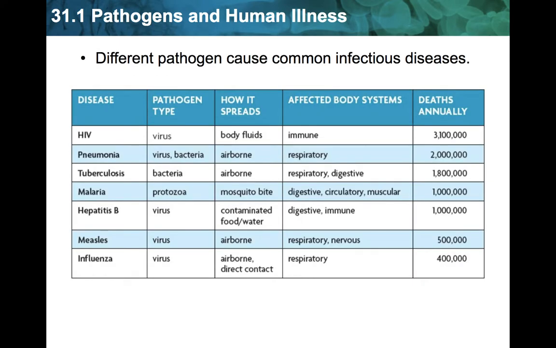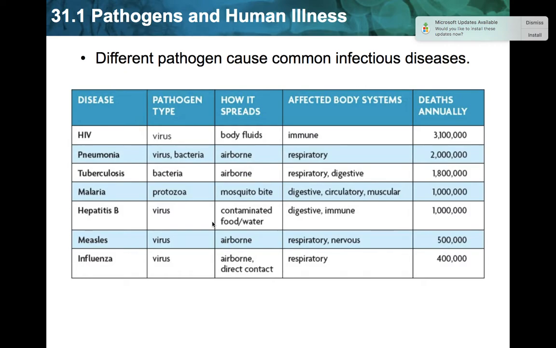All right, so here's some examples of different pathogens and some common infections they cause. So HIV is a virus. It spreads through bodily fluids, and it affects your immune system. There's really no cure for this. You might have seen in the news, I don't know however many months ago it was, or maybe it was like years now, but they thought they found a cure to HIV. I don't really know if anything ever came of that. They're still researching it, I believe.